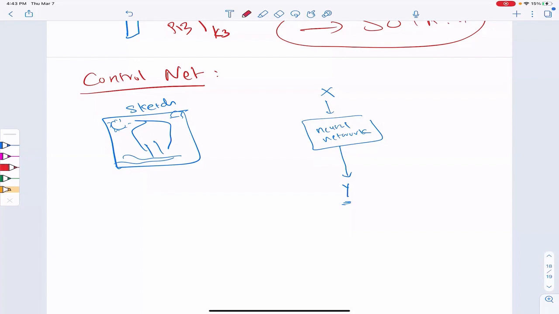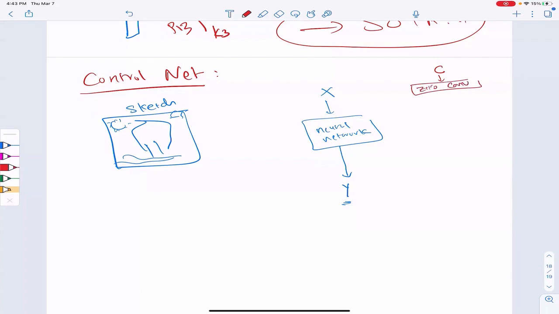So here's the proposal. Let's just start with the input that you have. That's C, that's your conditioning. It can be the sketch that you have, it can be some other information. But let's assume you have C, roughly speaking the same size as your X, maybe a sketch of an image for now. So they apply a zero convolution to it.